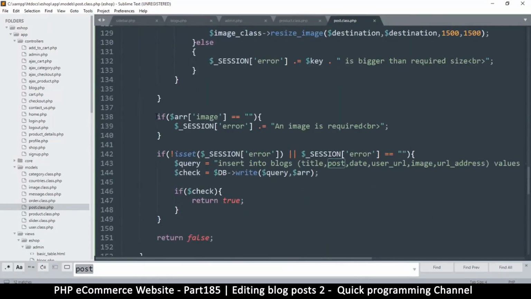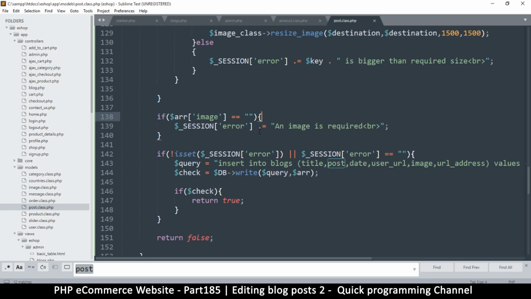The only thing is now here, if the image is empty, we will say an image is required. But in this case, because this is editing, we're going to assume that an image is required when creating the post, so we want to assume that an image already exists because the post exists. So the problem that is there is this.